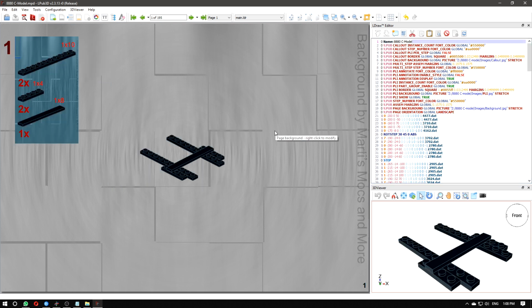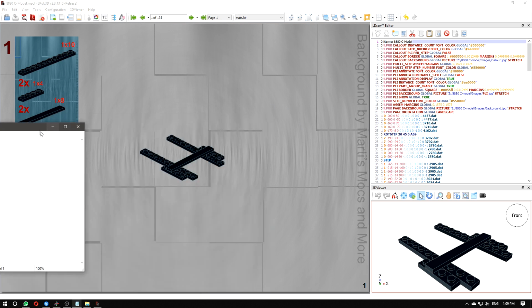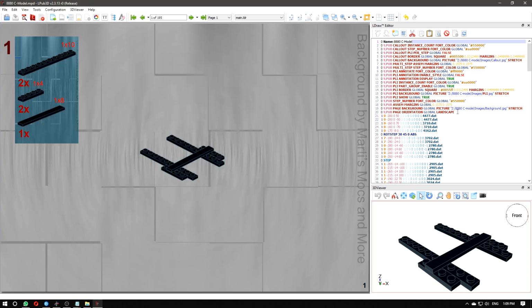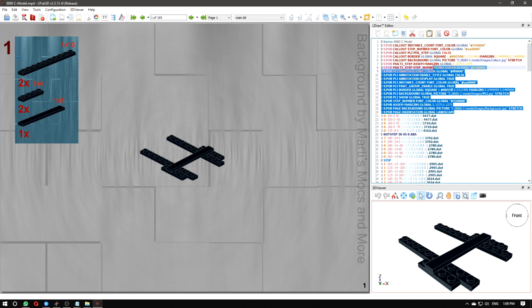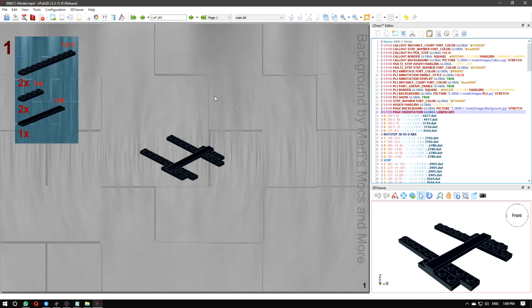Now what I almost forgot is showing you how to save your settings for later. So what you want to do is open up a notepad right here. We have a notepad, and then right here in your code you have all this red text. You're going to select all of it and copy it, so Control C, because this is your entire setup on how your pages should look.